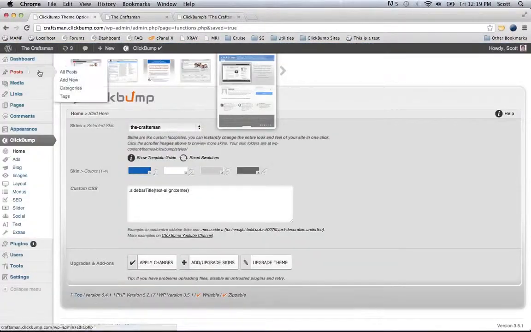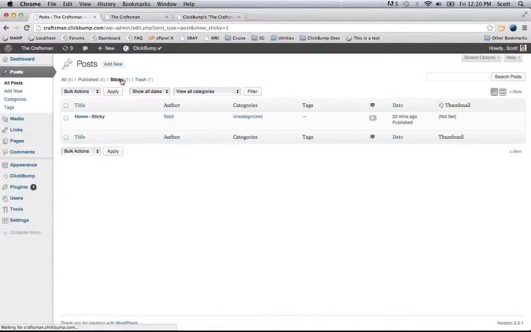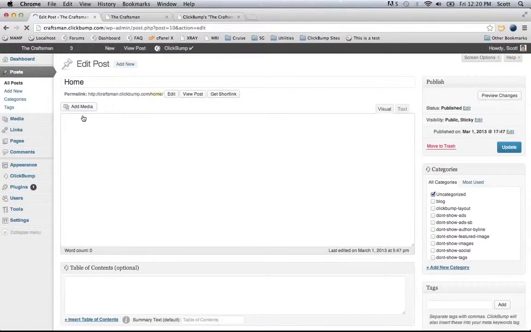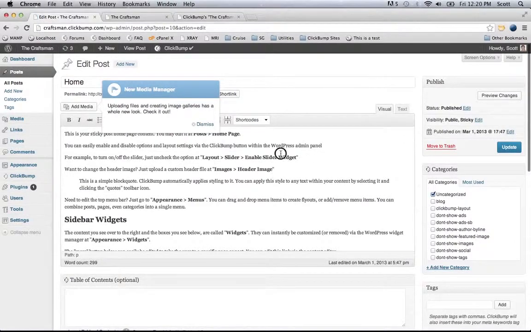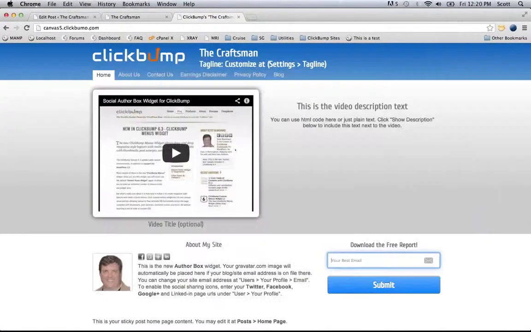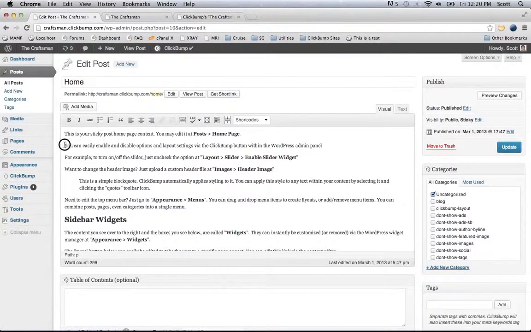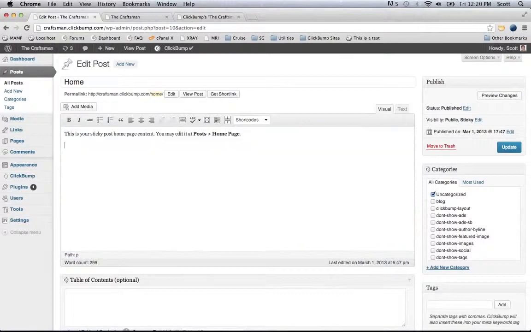I'm just going to go back to the post this time, and that's my sticky post. I'm just going to click sticky here, so if you've got a long list of posts, it's easy to find your sticky post just by clicking that and then clicking that to edit it. Let's see what we have on the default site. We just had that first sentence just to introduce the site. You can dismiss these little things here. So I'm going to go ahead and remove all of that. Click update.